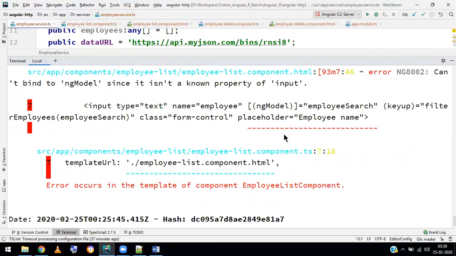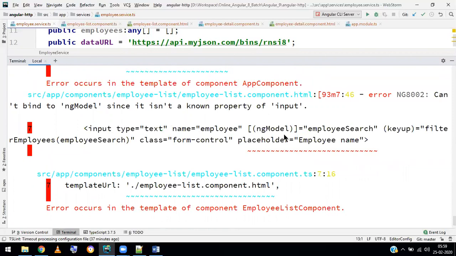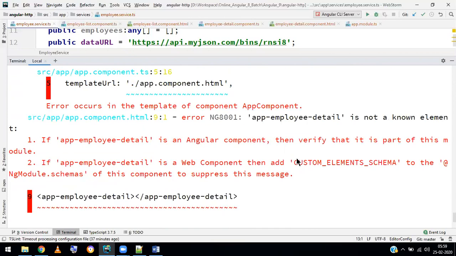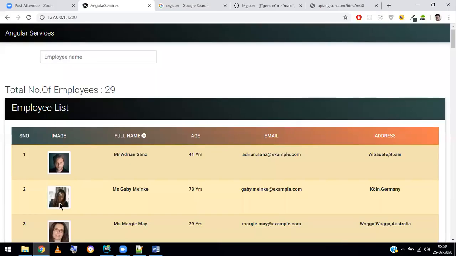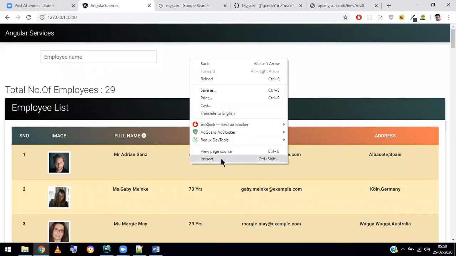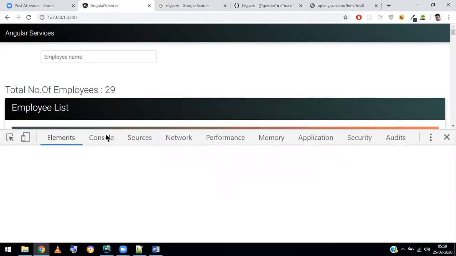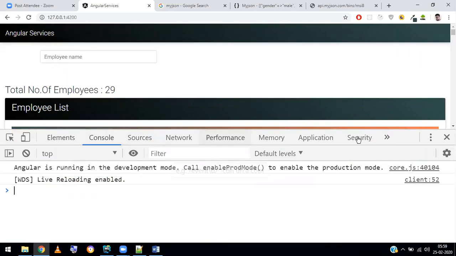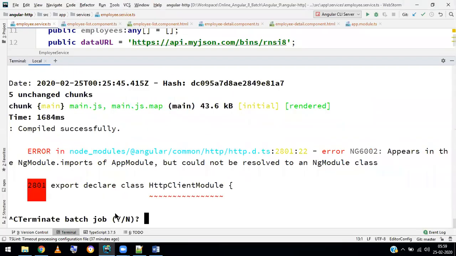Employee name placeholder. Any problem? One minute, let me go to the console. Okay, there's no error. I think while we were making the URL changes, maybe that error was raised. Let me stop it.